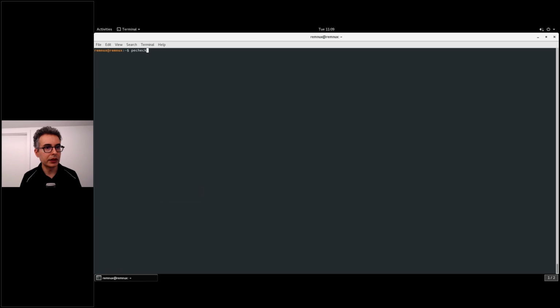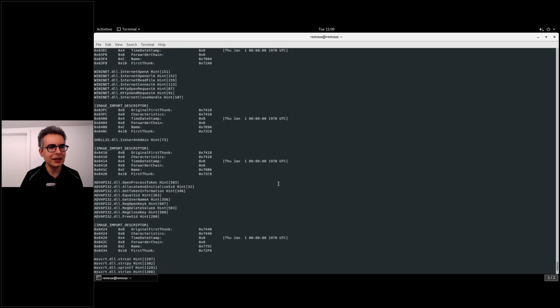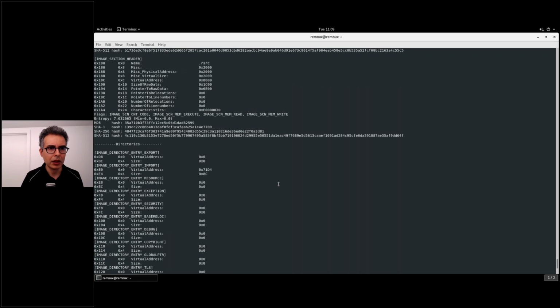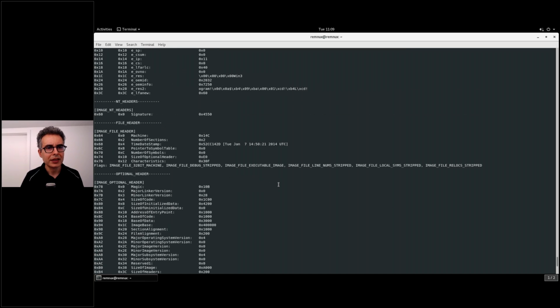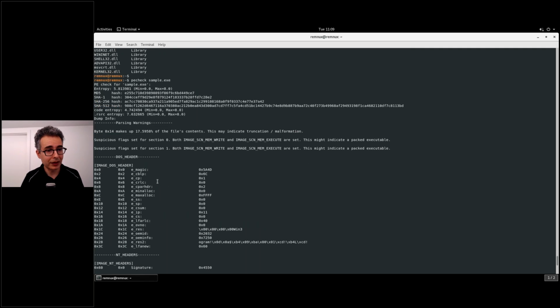Now, another tool that I wanted to show you is PE-Check. Again, a similar tool to PE-Frame that gives you a lot of details about a given executable. Also hashes, also suspicious API calls, but it is a bit more verbose about some of the things that it is finding. For example, here I can see that the entropy of the resources section is very high.